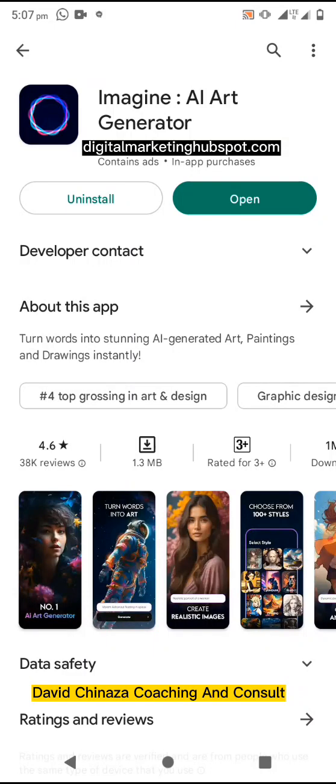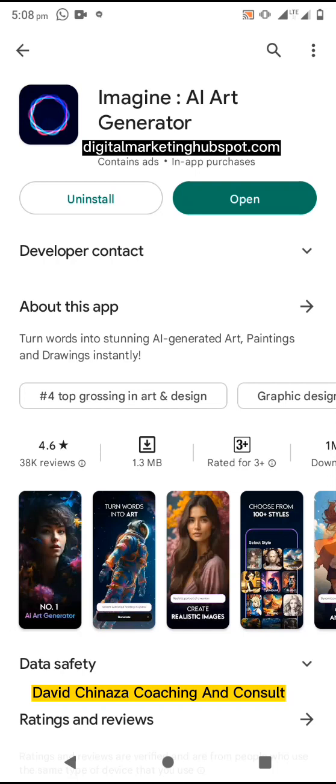So I want to show you an AI app that you can use to convert text to images. Once you paste your prompt, it's going to generate your prompt into either an art or an image, depending on what you want. The app is called Imagine. It's on Play Store, and I think it should be on Apple Store. So you just go over to your Play Store or your Apple Store and then download Imagine.